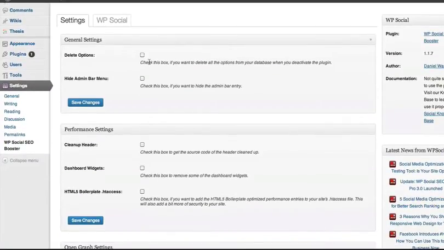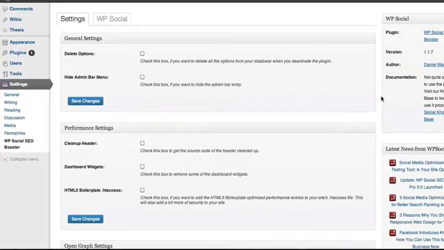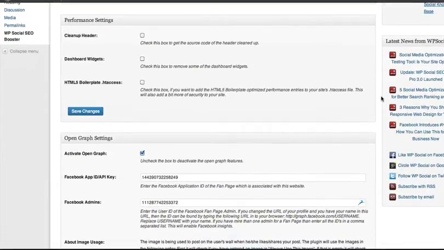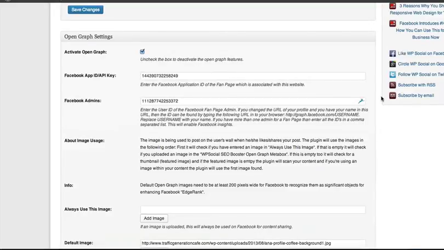The first two sections, general settings and performance settings, I suggest we leave alone unless we're absolutely sure what we're doing. And I think it's safe to just leave it the way it is, which is unchecked. Going down, open graph settings.